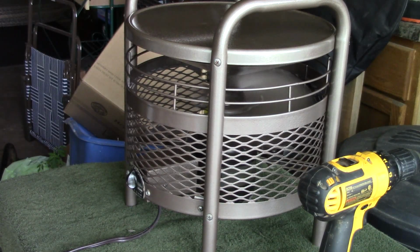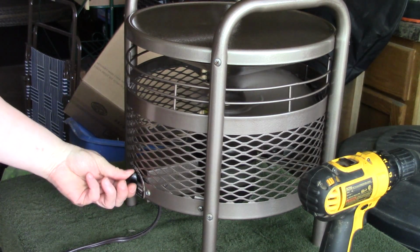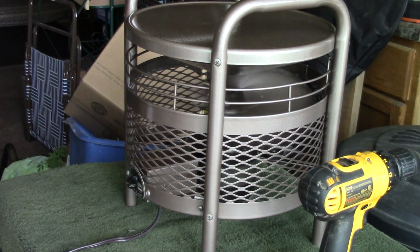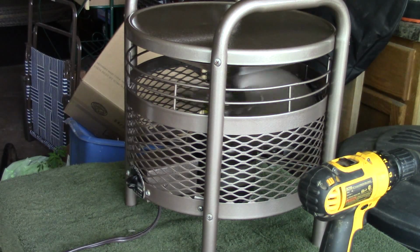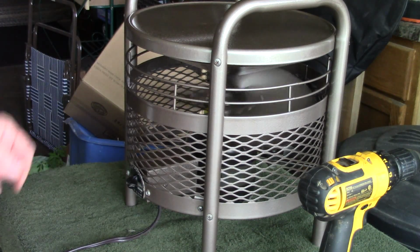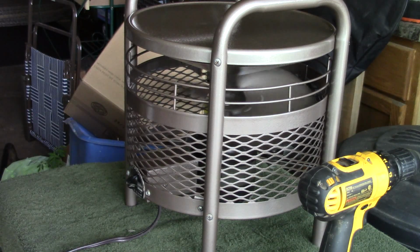So all of our speeds are working. Low's really pretty low. So anyway, I'm going to go ahead and tighten those bolts up a little bit, and then I think we'll call this done.